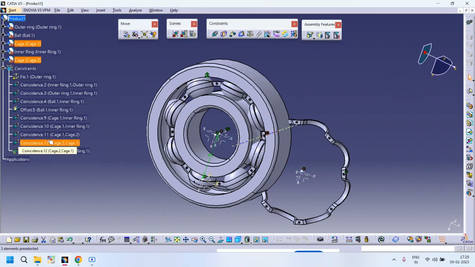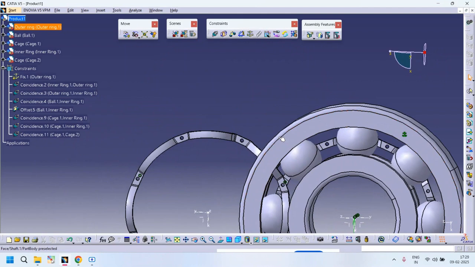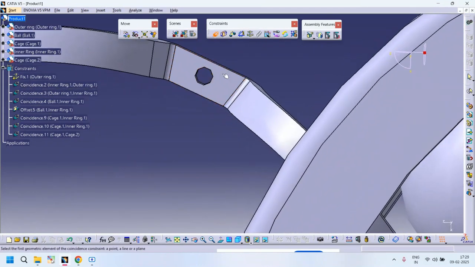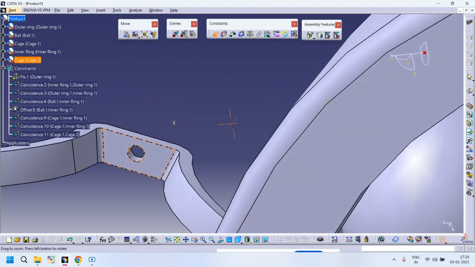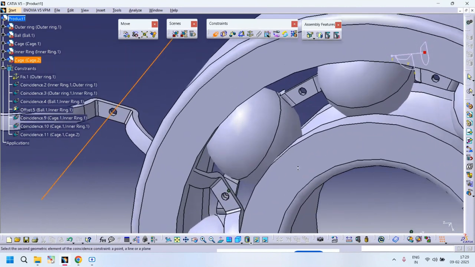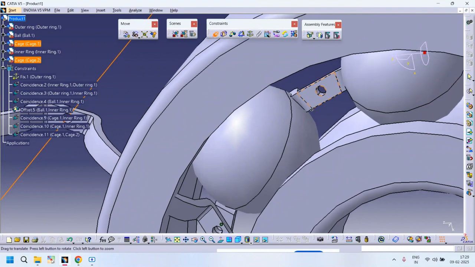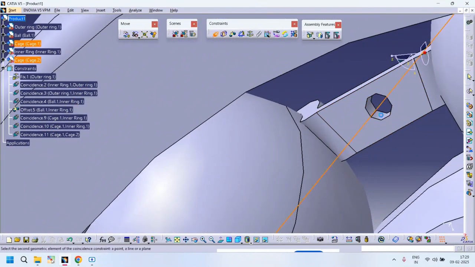And now we will coincide the two holes. The axis of a hole and here another axis, and we will make it coincide and update.